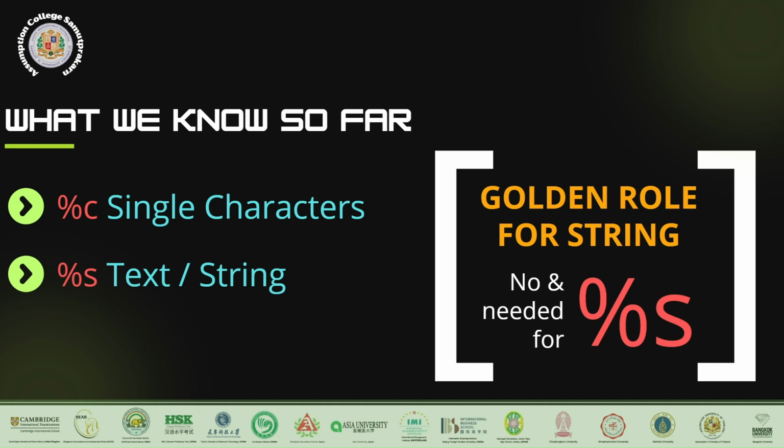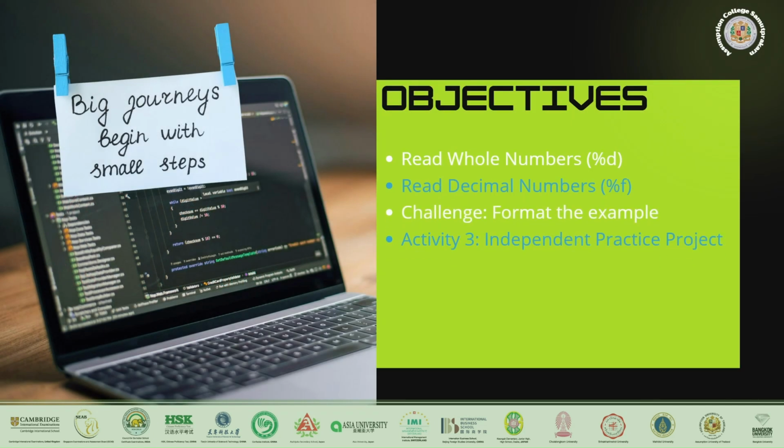In this final part, we will complete our user profile program. Today, you will learn how to read whole numbers and decimal numbers using the %d and %f format specifiers. Afterwards, we will tackle a short formatting challenge to make our output look like a professional user ID profile. Finally, I will introduce activity number 3, where you will apply everything you have learned for your independent practice.